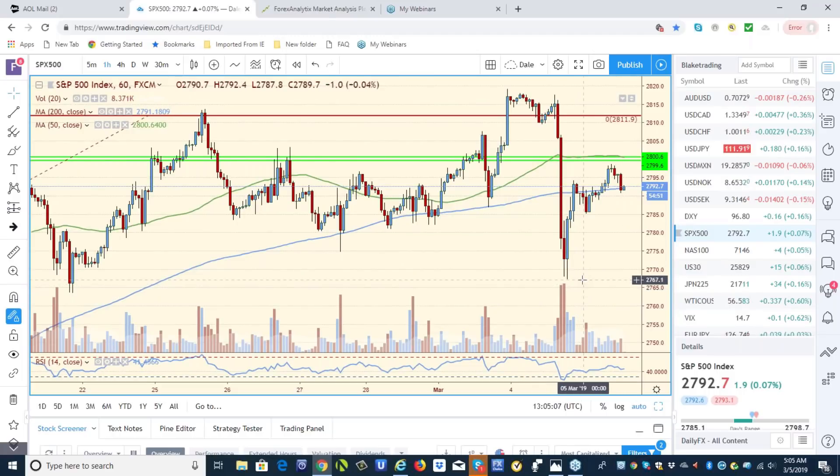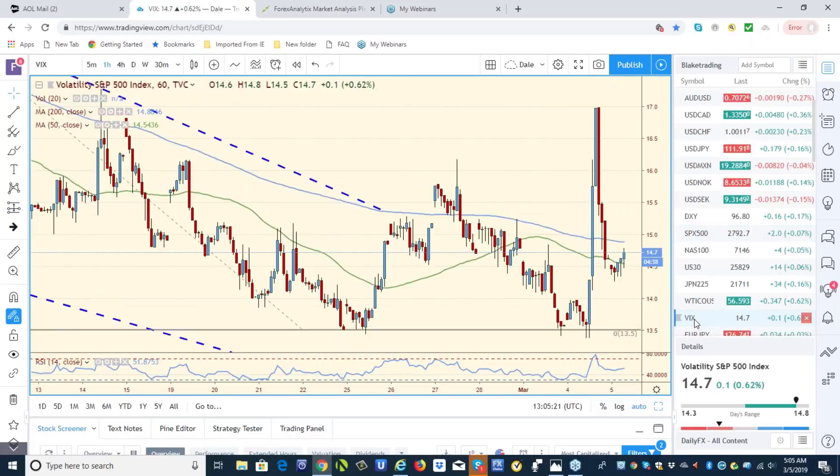A lot of people are looking at this 2760 range in the S&Ps as an important area. The VIX really exploded — what a huge move and what a huge giveback. This is also possible that we're not going to revisit the highs if we're going to take out 2764. The VIX may not see a new low. I'm not saying it can't jiggle down to 14 again, but you see this high right here? Pretty powerful — it's a confirmed high. What that implies is there's potential for another high. So be careful in equities — maybe a good time to put on hedges, raise cash.